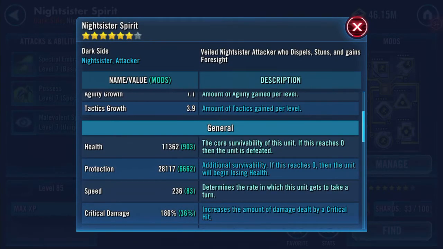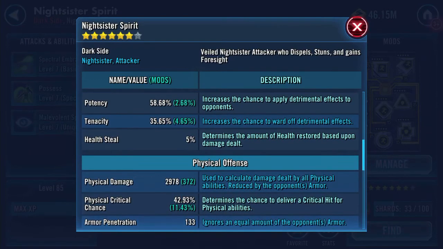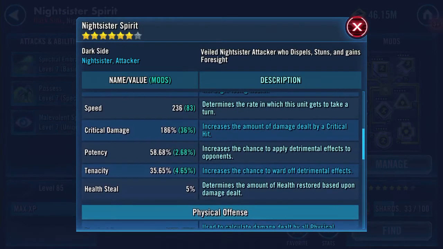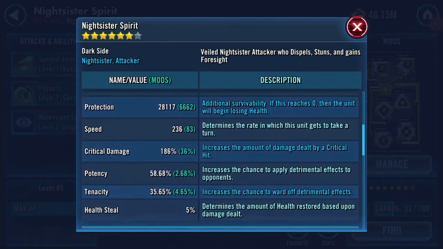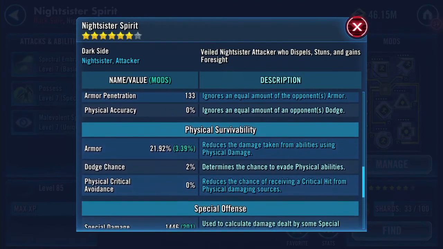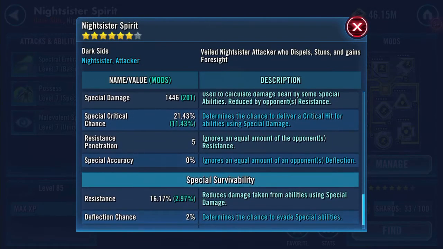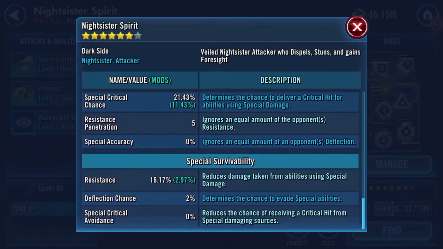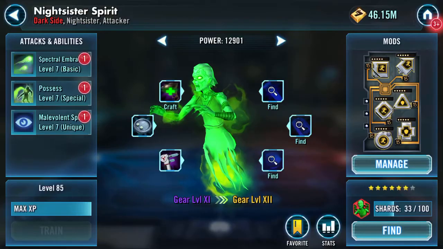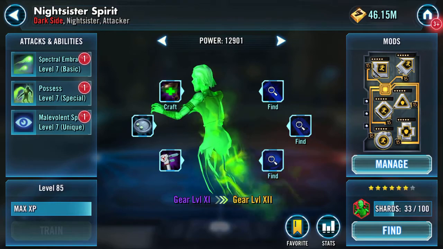11,362 health, 28,117 protection, 236 speed. Potency is pretty high. 133 armor penetration, wow. 1446 special damage, 5 resistance penetration, 16.17% resistance. And we need 67 more shards to get her 7 star.